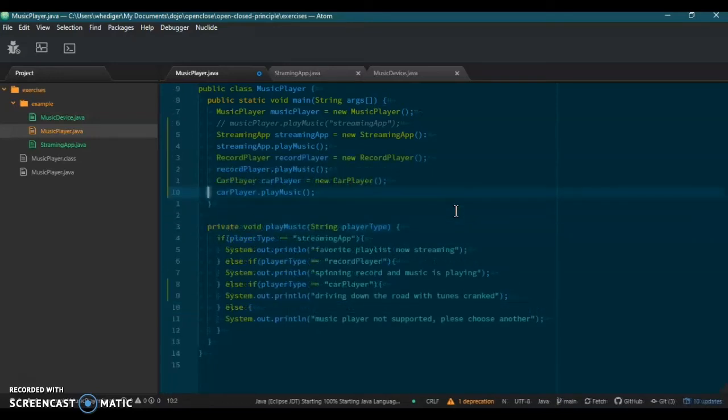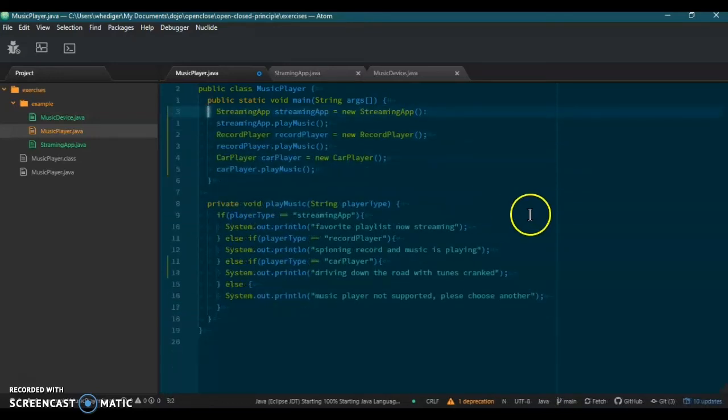Okay, so now what we've done is we've created all three of the objects, and those objects are able to call their own playMusic methods. So we no longer need this. This whole function here is no longer useful to us.